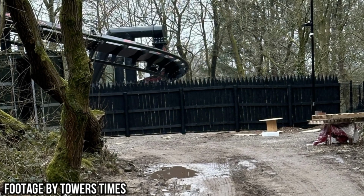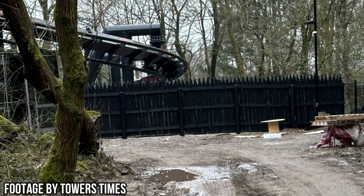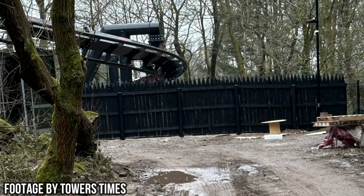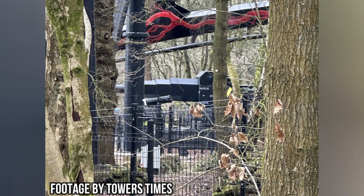So it's nice that they've got this perimeter fence going around to block your view from the main car park itself, which is very nice, but kind of defeats the point because as you see in this photo, there's none there. So there you go. But what's the point of having it somewhere and then not having it in the other place? But I don't really care.